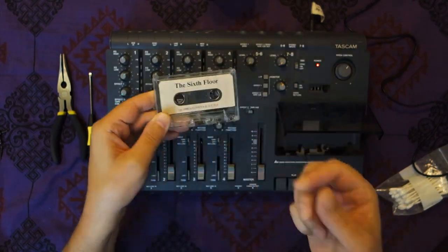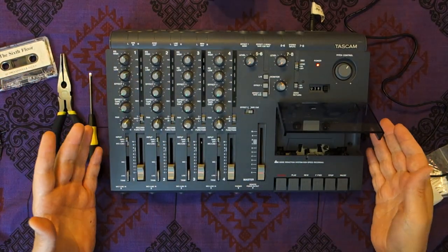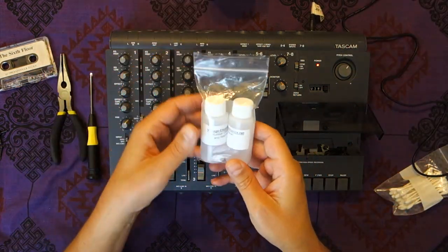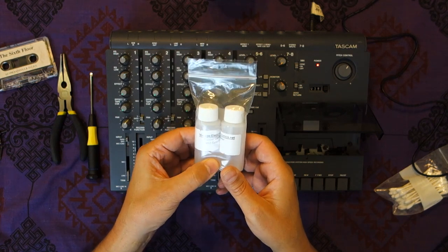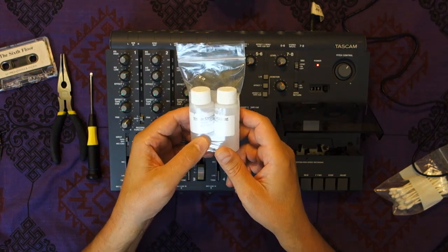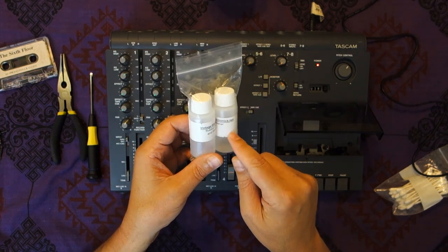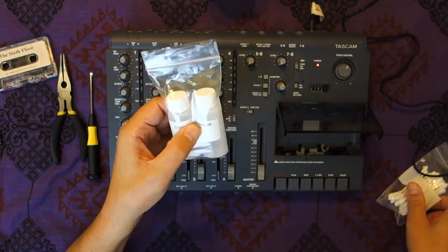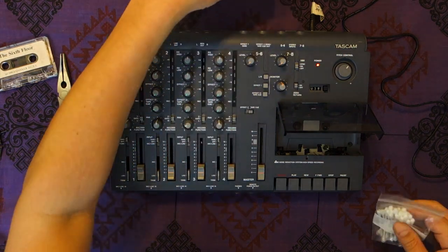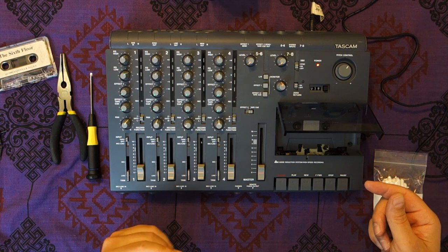This is going to be a quick video showing you how we can fix this. There's a couple of ways. I don't know why it's so noisy first of all, so we're going to have to figure that out. The first thing I'm going to do — there's a stuff called Rubber Restorer. I got it from vintage-electronics.net, and you can also get a head cleaner there. This stuff is pretty powerful, so use it in a well-ventilated room. We're also going to be using some rubbing alcohol and we're going to clean the capstan roller as well.